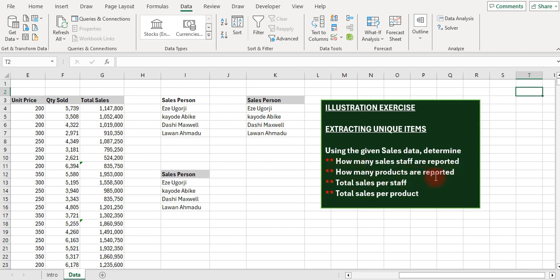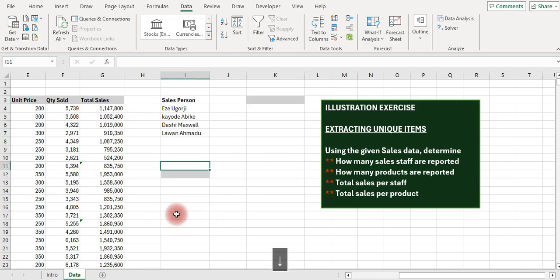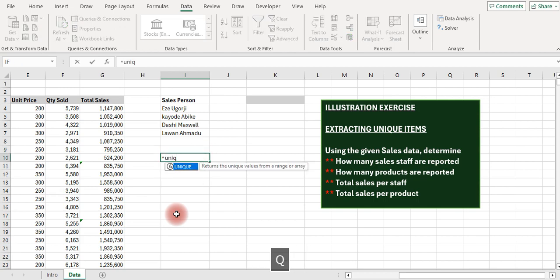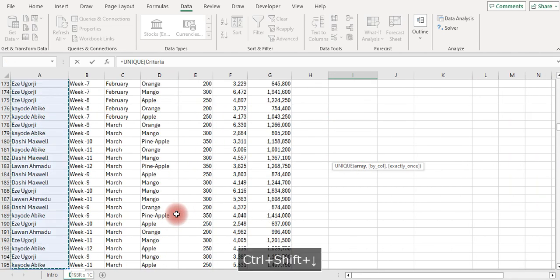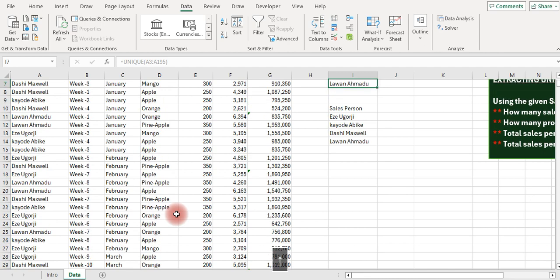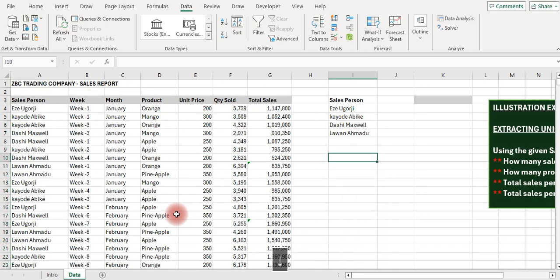Now, how many products do we have is the same thing. This time I'm just going to do it on the product side, so let me do the same approach for the product. I'm going to say equal to unique. I won't bother using the other approach because it's virtually the same thing. So I hit my enter key, and this side, oh okay, I did it for product, sorry.